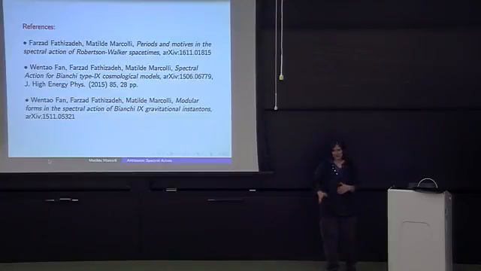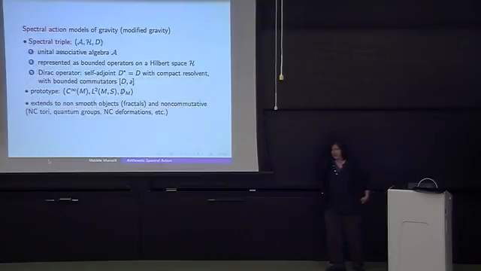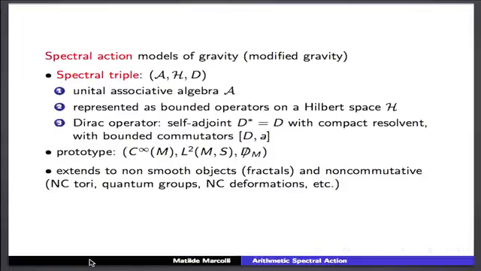Actually, people here in the cosmology group have heard me talk about several other aspects of these models of gravity other times before. But this is a first indication that there is some structure of interest to a more arithmetic point of view in it. So where do these models come from?